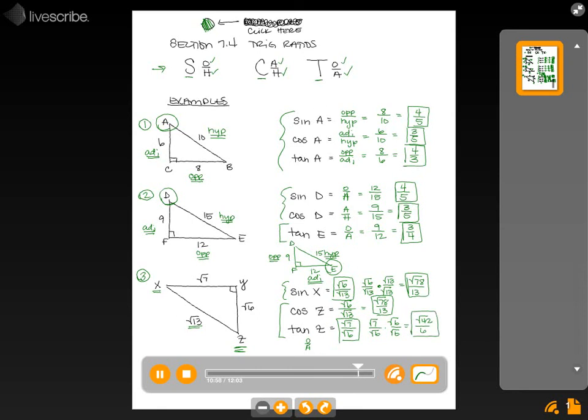Again, for the same reason I talked about how 78 won't break down, I know 42 is not going to break down because I multiplied 7 and 6, both of which aren't perfect squares. Now hopefully that makes sense to you, these trig ratio parts. Really, you just have to figure out the angle and where the opposite and the adjacent side are for each one. That's the tricky part though. So if you need to label them in a picture, that's fine. Realize though, when you change angles, you may have to redraw your picture like we did on example 2 when we talked about E. Okay? Which is perfectly fine to do.